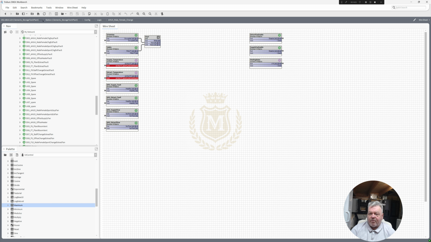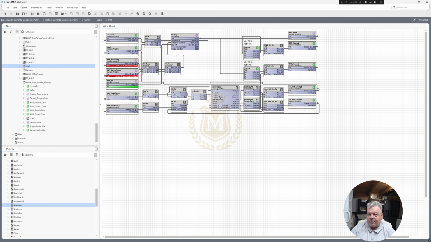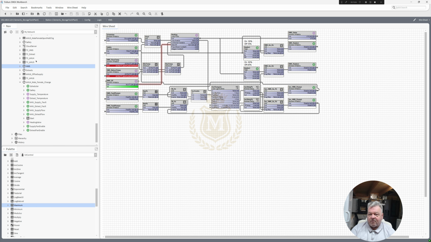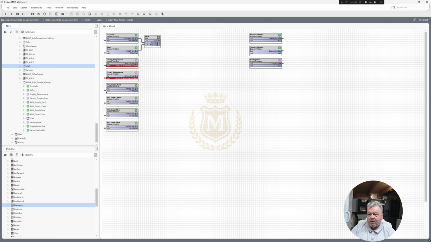I have a set point in my other, no point in reinventing the wheel, in my HWS logic. So I just copy that, go back one, paste that into there, and it's extract set point.